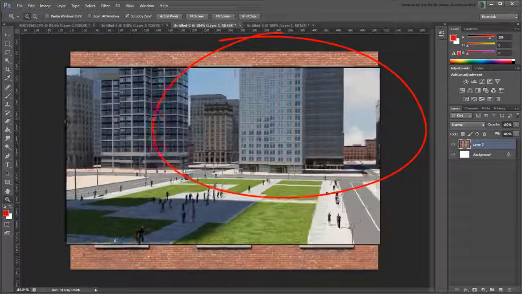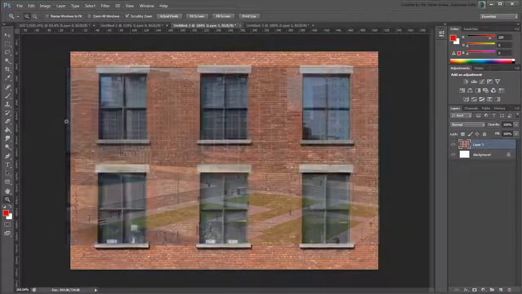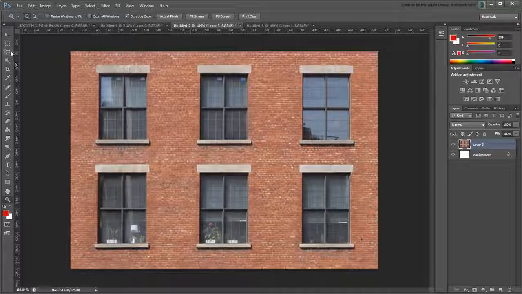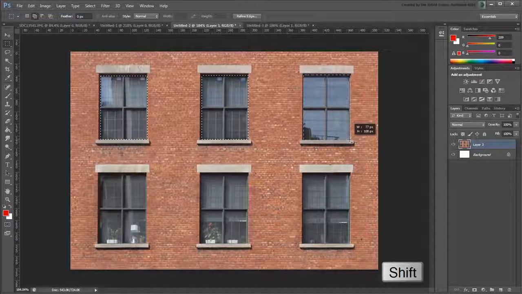To extract a reflection map in this case, it is fairly easy as the only reflective areas are the glass areas. Start by selecting those areas. Use the Shift key for multiple selections. You don't need great accuracy as low poly buildings are often viewed from a distance.